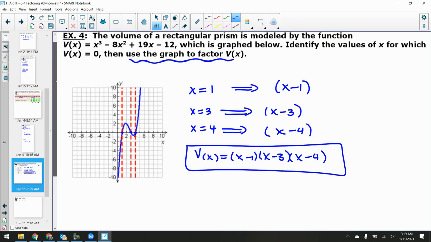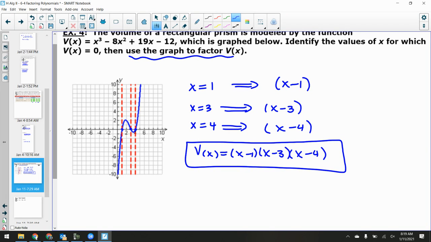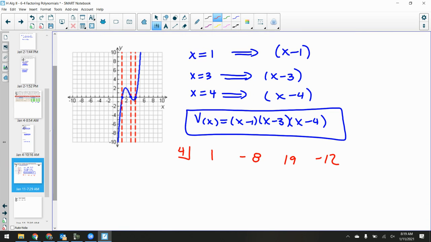But if I was like, nah, I don't really trust myself, did it really land at 4? Or is it like 4.01 and we just don't see it? Because I just kind of picked that off the graph, right? What if this was a decimal and I didn't realize it? Well, let's just double check. Let's see if x minus 4, x equals 4, is truly a root. Well, that'd be a 1, a negative 8, a 19, and a negative 12. Let's see. Okay, a 1, a 4, a negative 4, a negative 16, a positive 3, a 12, a 0. Okay, good. It was indeed a factor.